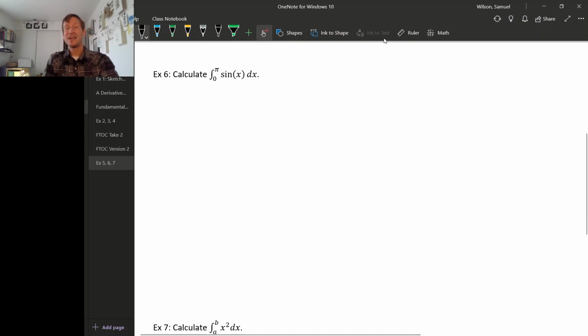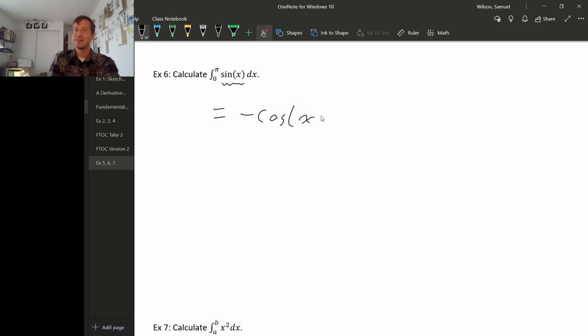Here's an example where we gave up on finding the value exactly because we decided it was too hard using the limit of a Riemann sum. But we don't have to use the limit of a Riemann sum anymore. We can use the fundamental theorem of calculus, which says to guess an antiderivative for your integrand function. The antiderivative of sine of x is minus cosine of x. Don't forget that minus sign. Double check that this antiderivative is correct: the derivative of cosine is minus sine, which cancels that minus, so this is right. Then evaluate at 0 and pi.